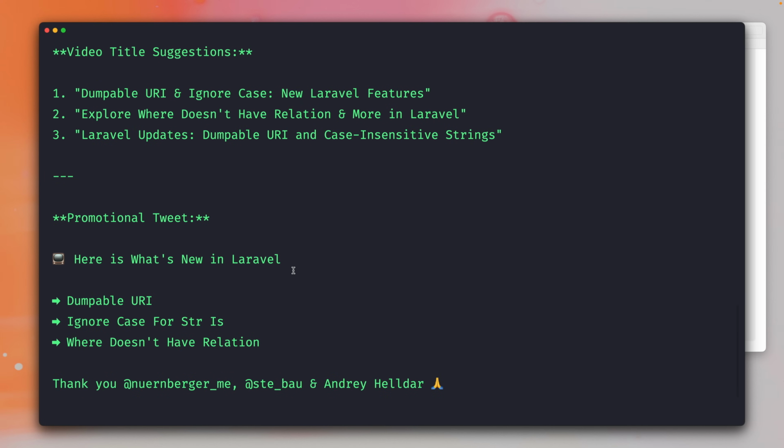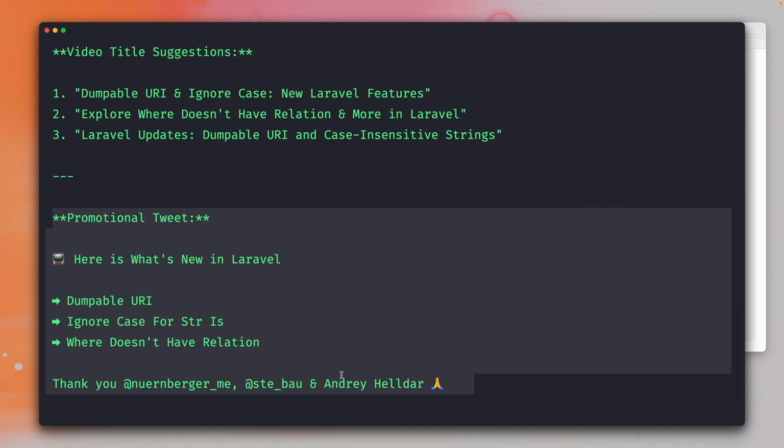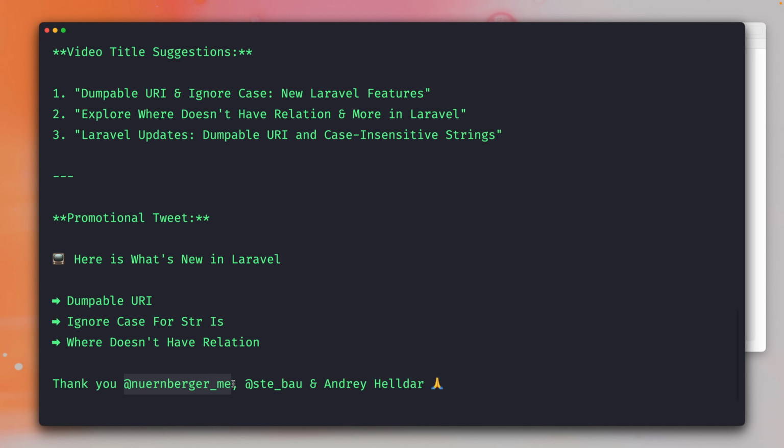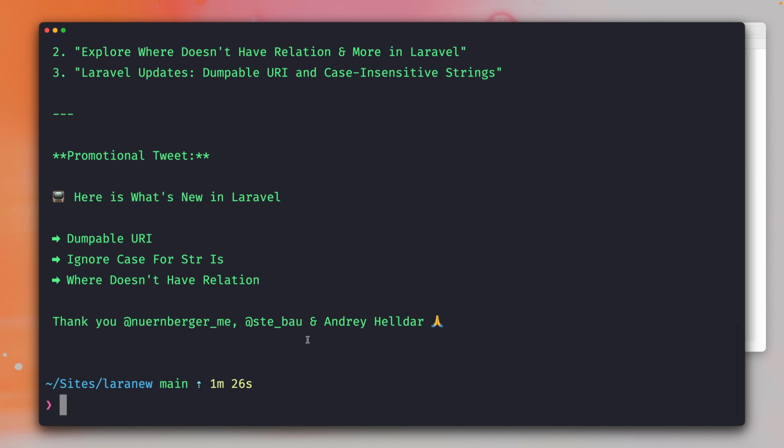Okay, next here for my tweet, I also have a little helper so that I can copy this, which also takes the Twitter handles of the people that provided the PR, if they have listed it in GitHub, then I can use this. And yeah, that's basically all what this tool does for me. But as you can imagine, I'm doing this like every week.